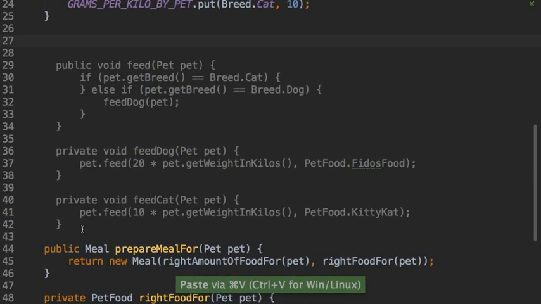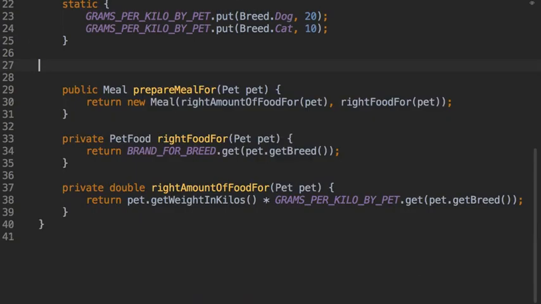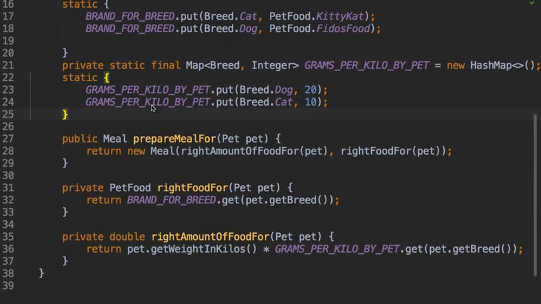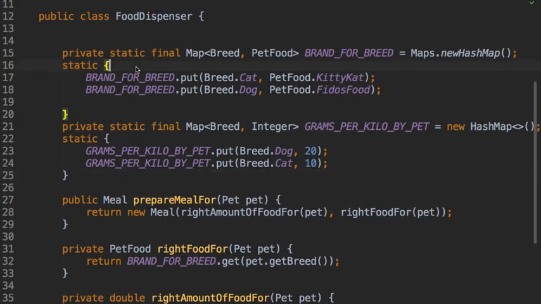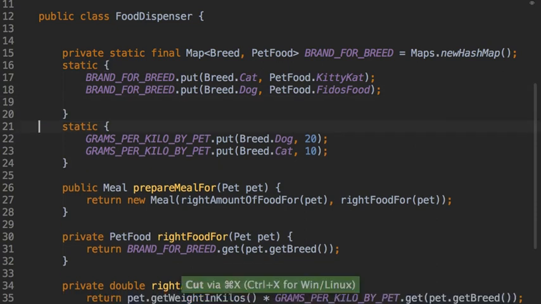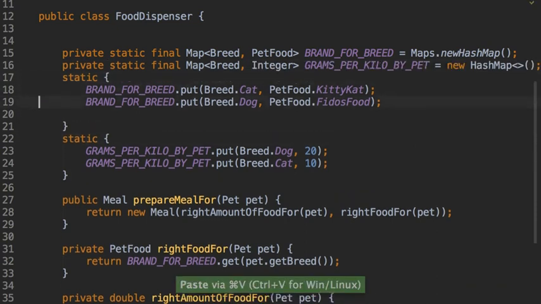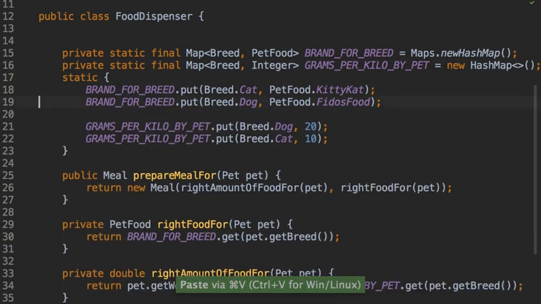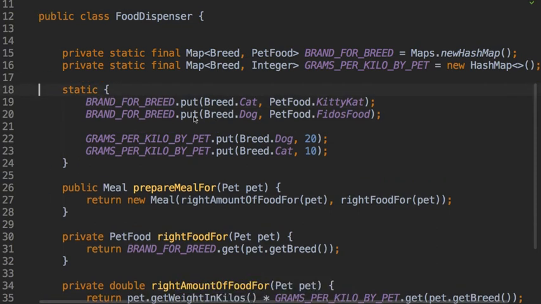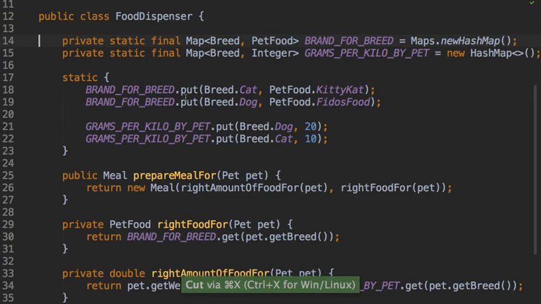We can remove our commented code and now we have some code that's a lot more neat and tidy. Let's refactor, put those statics together. You'll notice this is a very declarative style. We're saying the brand for breed for each brand, and we're saying the grams per kilo by pet for each breed.